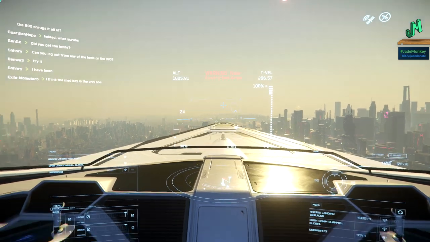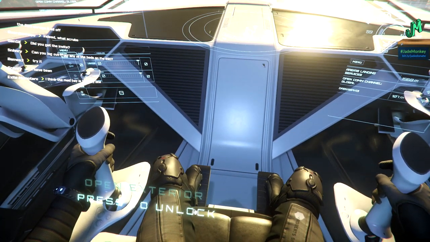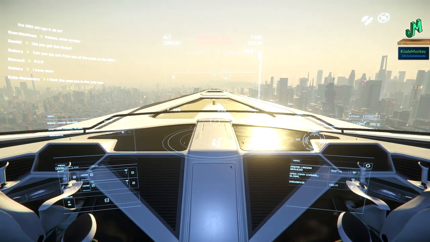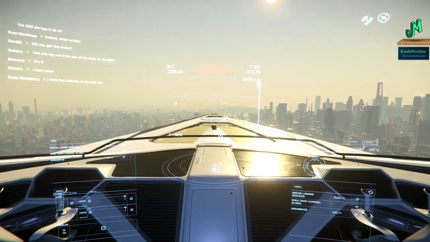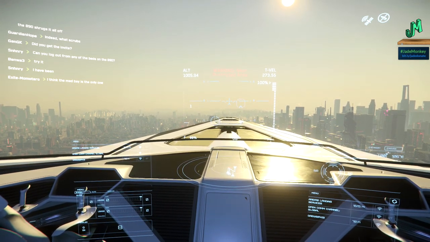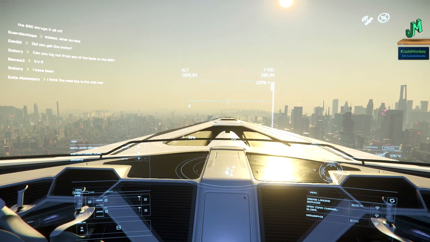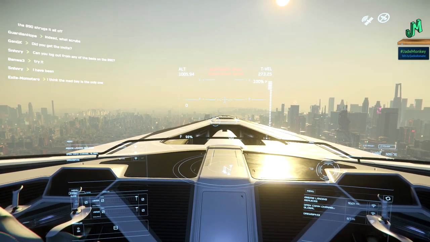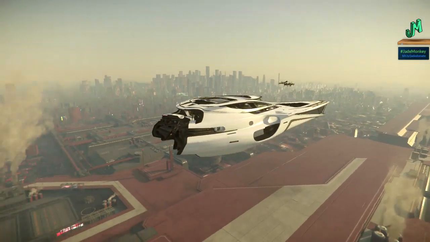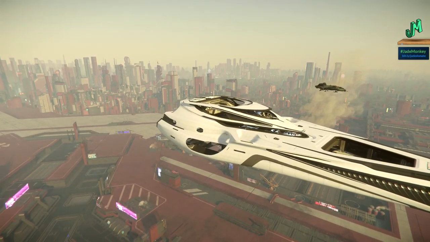All right, let me make sure the hangar bay is up. I'm gonna unlock, and we're going to open exterior. The ship appears to be stable. Just wait for the hangar doors to completely open. I don't think we have any velocity forward. Coming out. That looks so crazy.